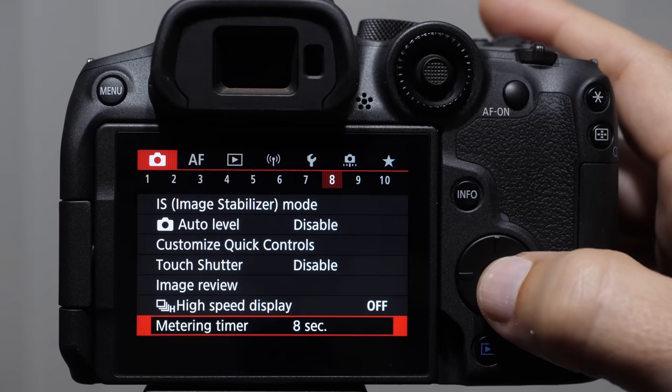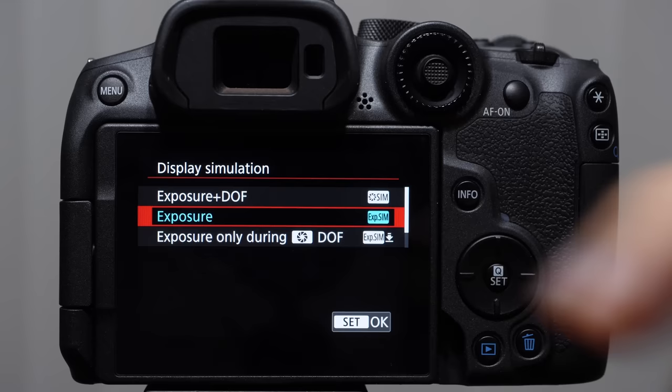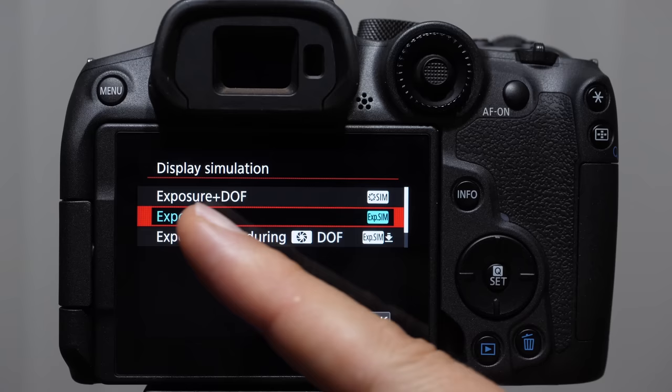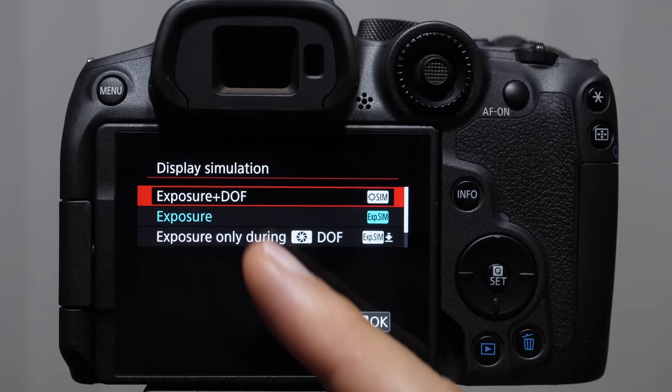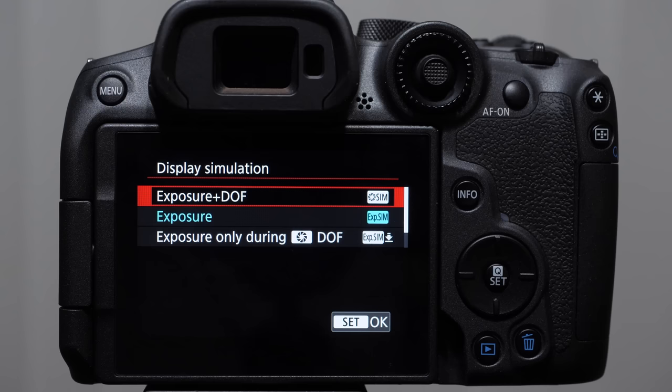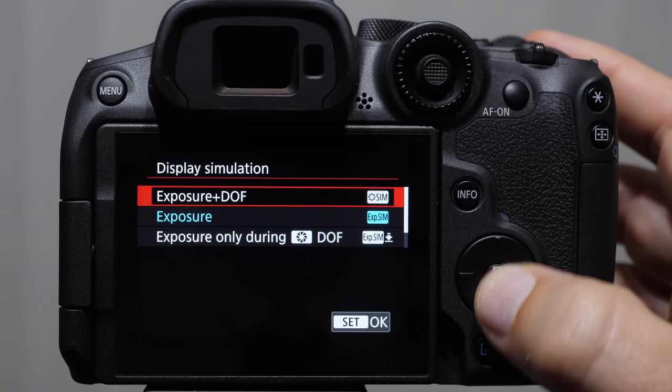Your display simulation means that by default, it is going to display your exposure. In previous cameras, we had to make sure this was turned on to get a preview of what we were shooting. By default, it should be on this setting, and I think you should leave it there most of the time. Exposure plus depth of field means that you also get a preview of the depth of field that you're shooting with. Usually, we don't see this because the lens is simulating in the ballpark of what we need to get. But in some situations, you will want to see your depth of field, and you would select it here.